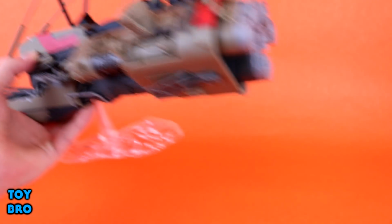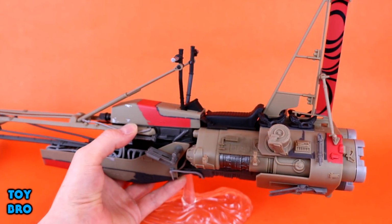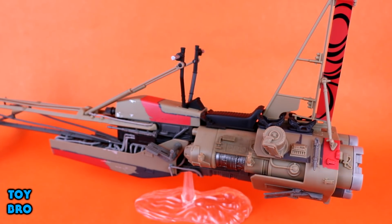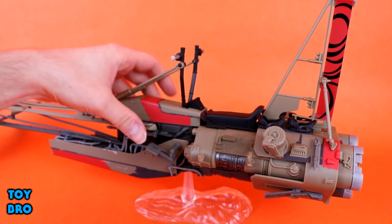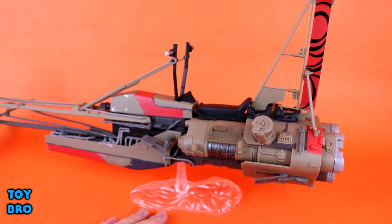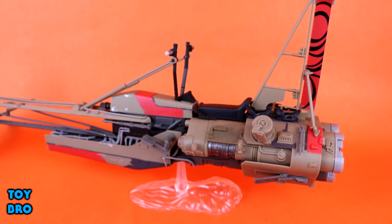You can see the engines on the back there. They are also unpainted, which I'm disappointed about. If anything, I was hoping they might have a wash in them to show how worn they are and how used they are. But, you know, what are you going to do? And then we do have the base down here, which mimics a little airflow kind of thing. We've seen this with other stuff. Like Rey's Speeder has this kind of thing, different from the original speeder bike, for example.